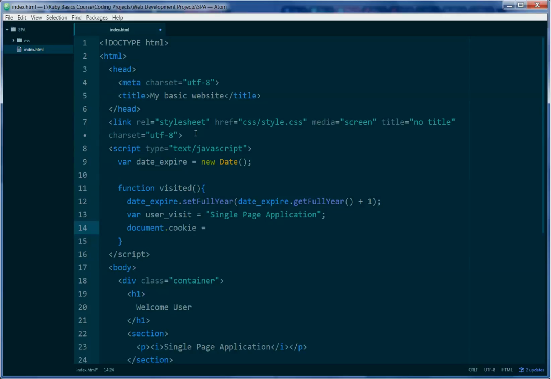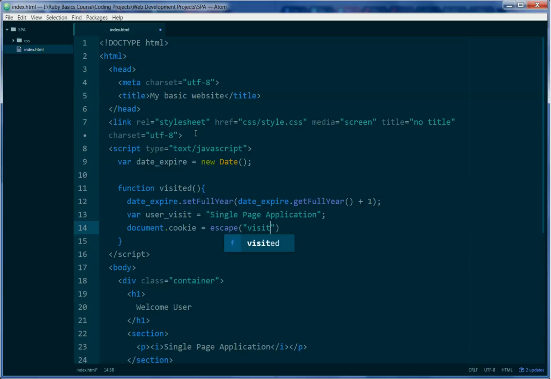Now we need to set the value for the cookie. However, because we're putting it into a txt file or cookie file, we need to escape strings so that they will be put in properly into the cookie. And we have a special function called the escape function.